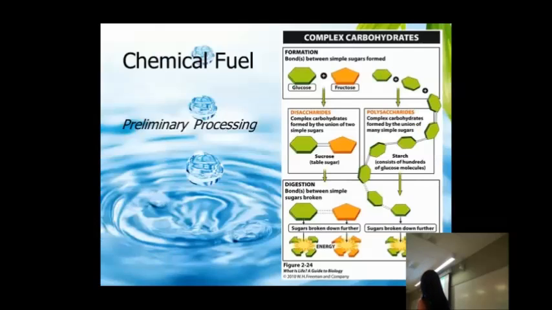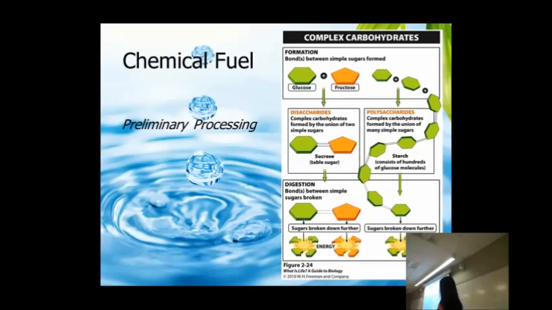And so this chemical fuel is ingested, and here we have glucose and fructose. Fructose is the sugar that's found in fruit, and if it's taken in, these 2 sugars together are called sucrose. That's things that are table sugar. And when it's digested, the bond is broken between these simple sugars, and it can very easily be broken down to get the energy out of them. So that's why fructose, or fruit sugars, give you a big burst of energy.